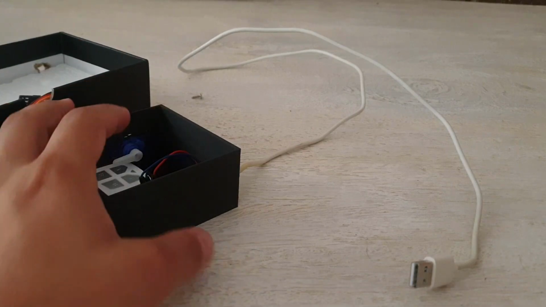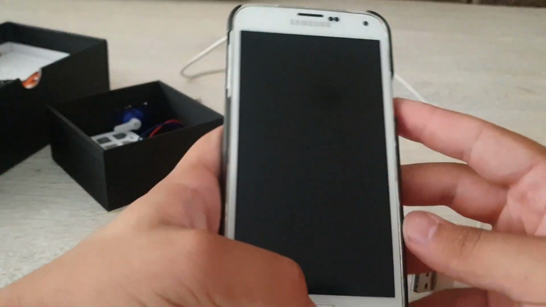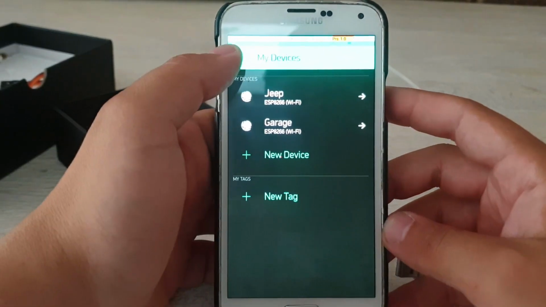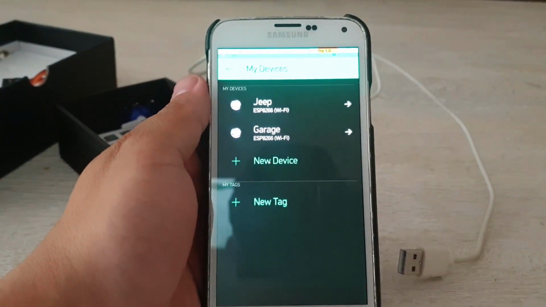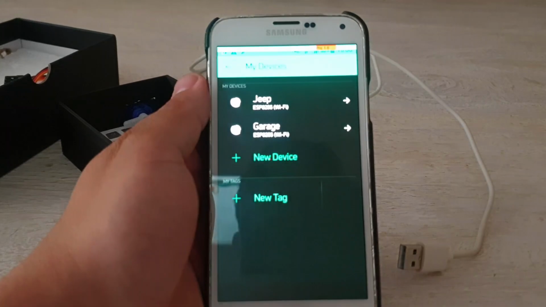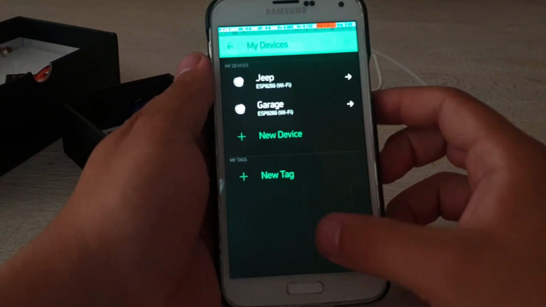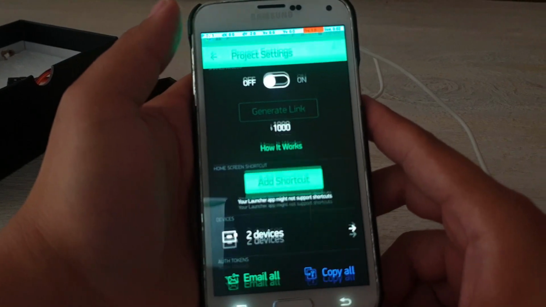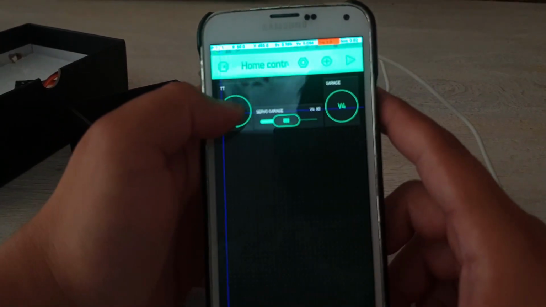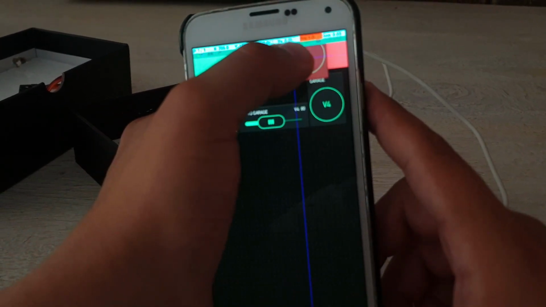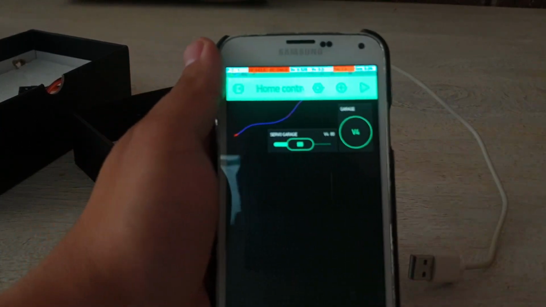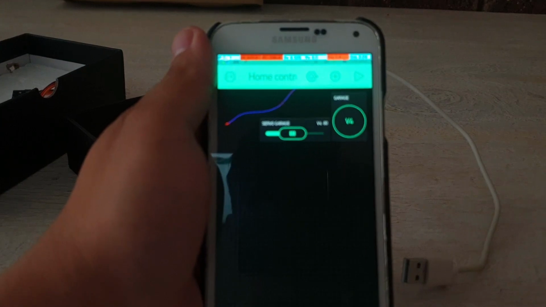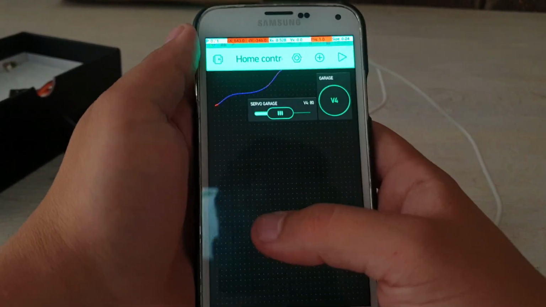All right, once this is all sorted, go on your smartphone, and from here we're gonna create the actual button that's gonna control everything. So you wanna go back to the main menu here. So I'm just gonna delete this. Sorry, give me a sec. There we go, much better.